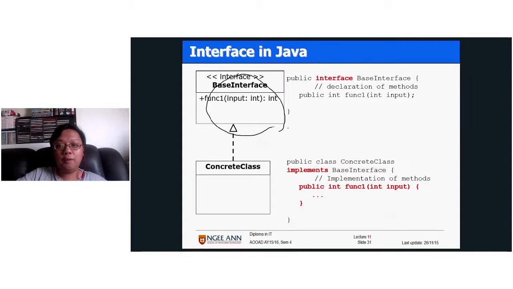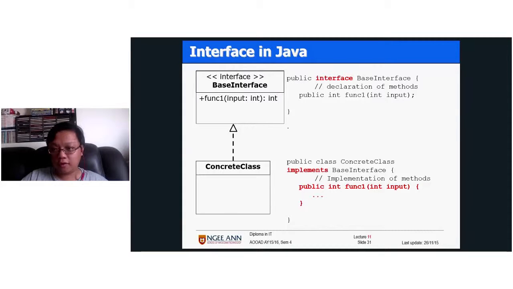Anyway, in UML, there are basically two ways you can denote an interface. One way is by the stereotype called interface, and the stereotype is denoted by these two less than and greater than signs. Since an abstract class is almost the same as an interface, some people elect to write the name of the class in italics.